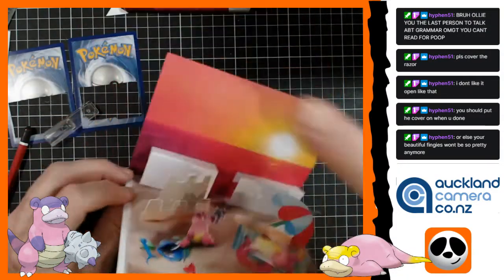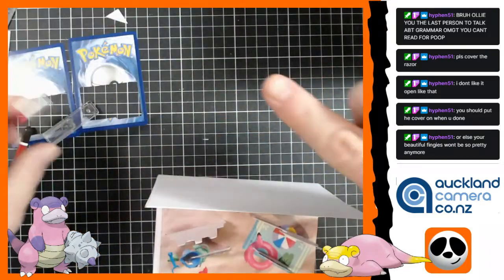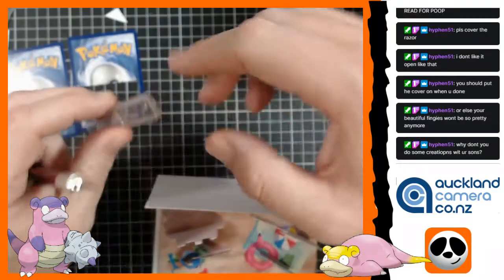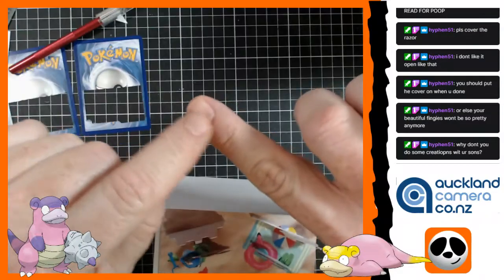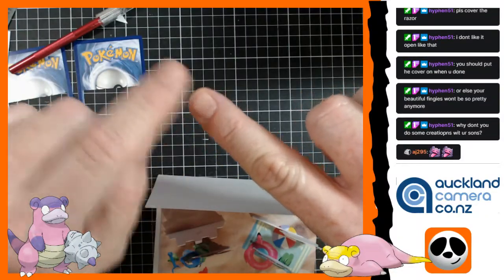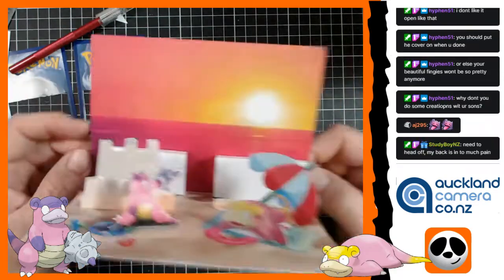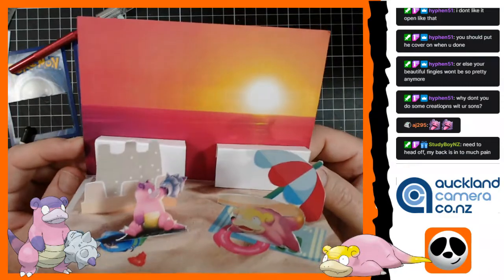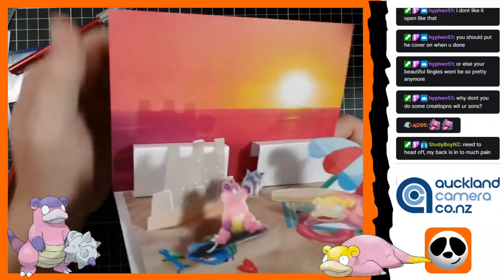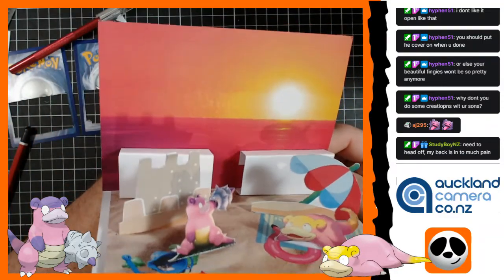Oh, don't worry, I've done that one. That was one of my other injuries where I went through this fingernail with my kitchen knife. So, yeah, did a nice little horseshoe kind of cut right through. Drove myself to the A&E. Need to head off. My back is in too much pain. Oh, dude, what the heck?